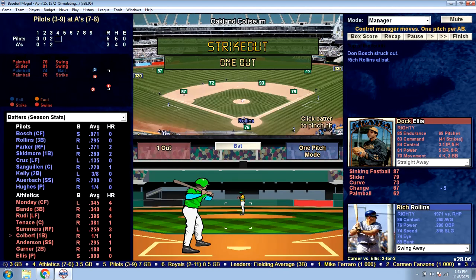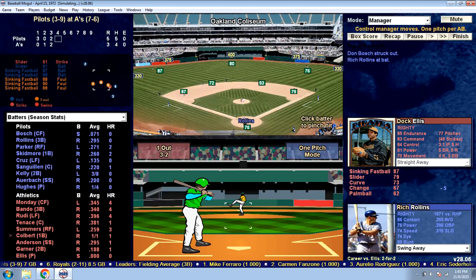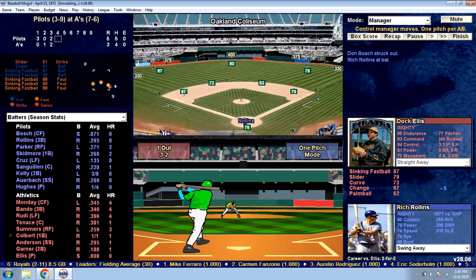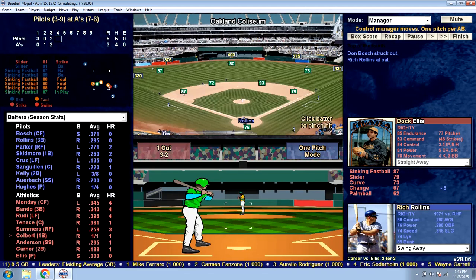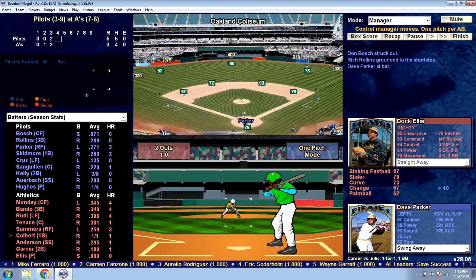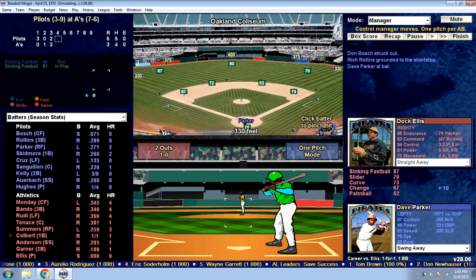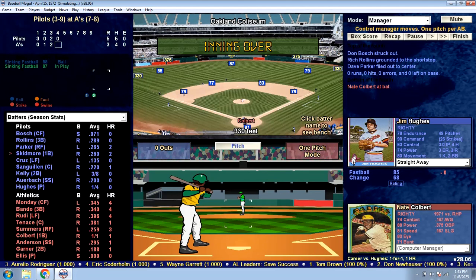Doc Ellis has sneakily got more strikeouts than walks now. Rich Rollins 2 for 2 today, full count. Ground ball to short. This is looking to be a good bounce back inning for Doc. As Parker flies out to center. That's exactly what he needed. 1-2-3 inning. We go to the bottom of the 4th.